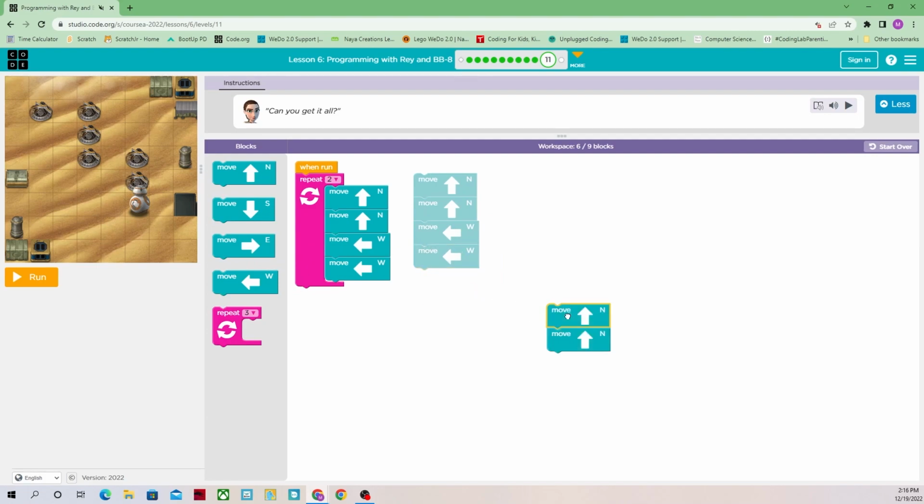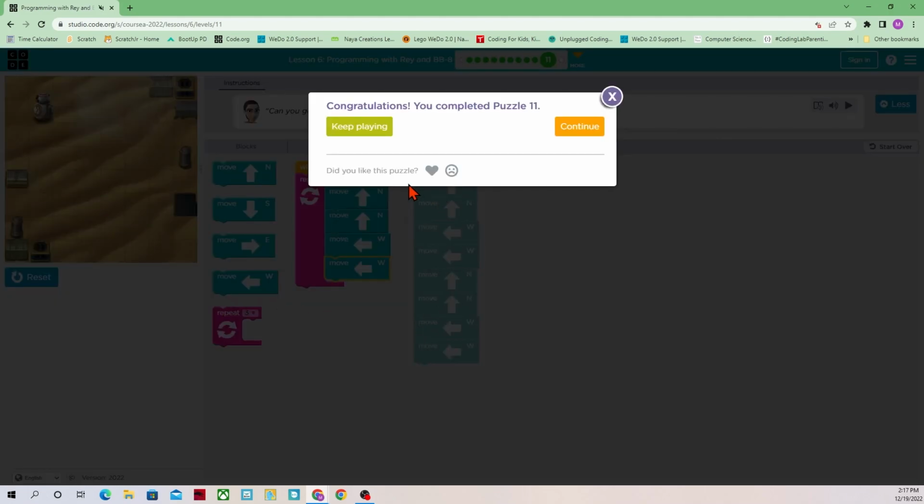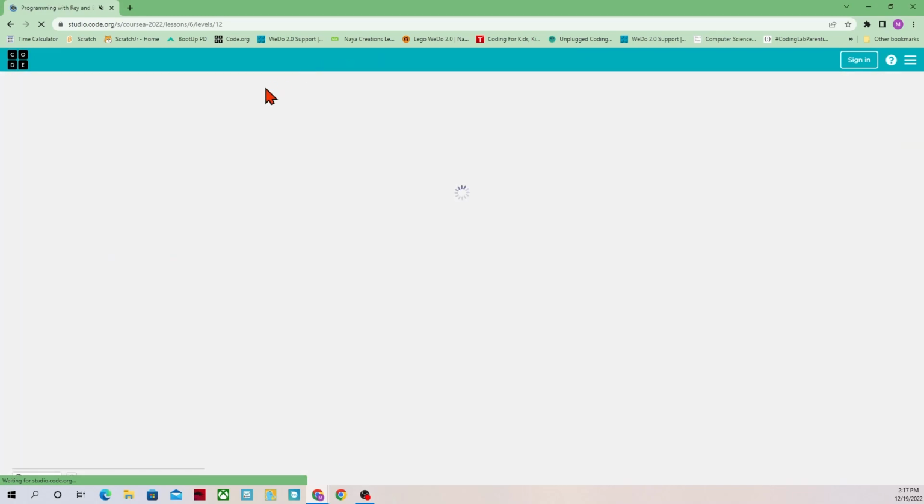So I had an error in my code where I moved the wrong way. I added something in my code that I shouldn't have added. And that's okay. I learned that I shouldn't go that way and that I can still solve this problem. I just have to use a different block. So I'm going to try going the correct way. There we go. Perfect. And then our last puzzle in this one.